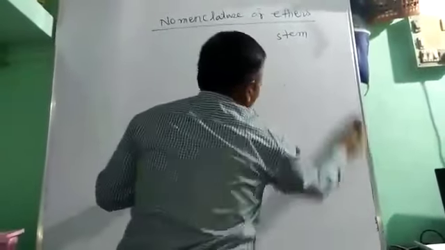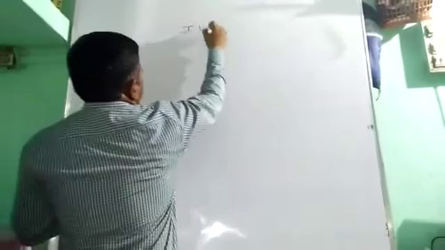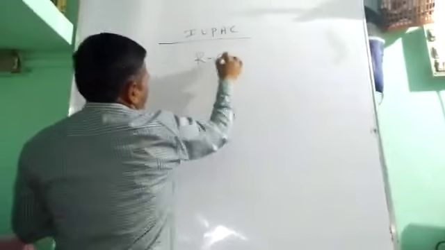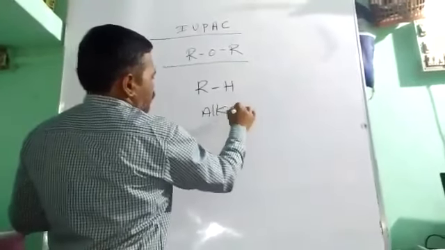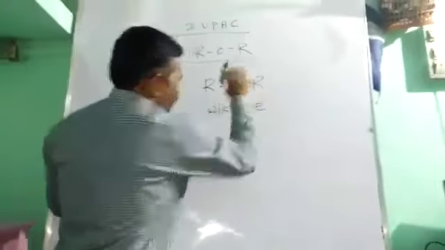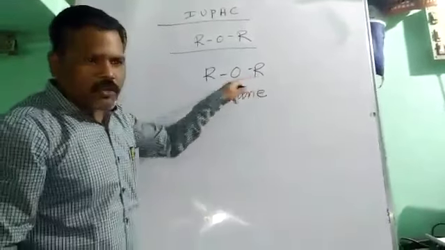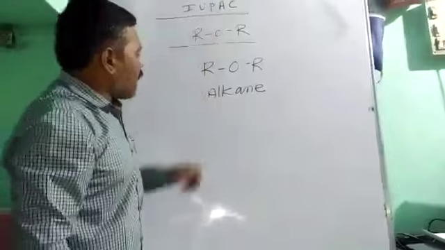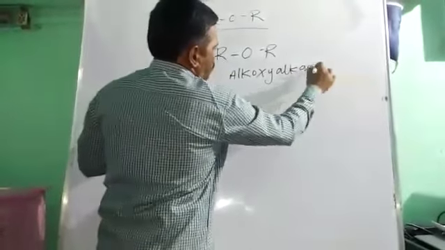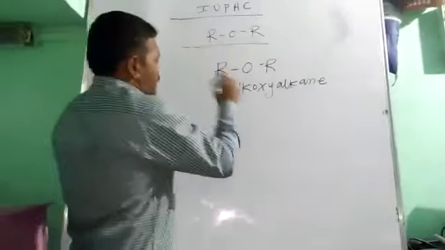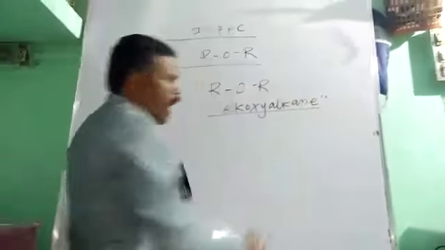So now we are going to study IUPAC nomenclature. You know, there are certain recommendations given by IUPAC for naming different kinds of organic compounds. In the case of ether, IUPAC says to take the general formula of an alkane, R-H, and replace a hydrogen atom of this alkane with an alkoxy group. See, this is an alkyl group and oxygen, so it is called alkoxy. If we replace the hydrogen in the alkane with an alkoxy group, it becomes an ether, meaning it is nothing but an alkoxy alkane. And the IUPAC name for an ether is given in the form of alkoxy alkane.